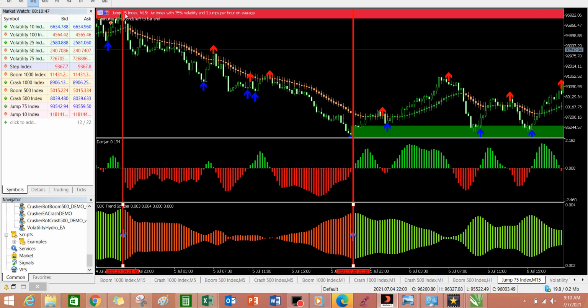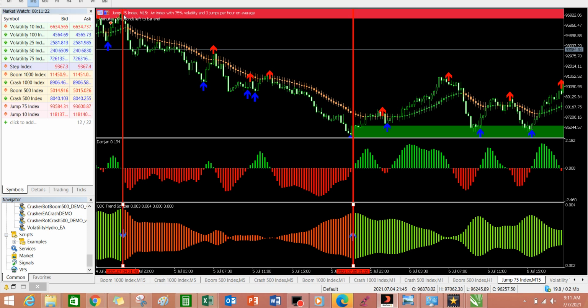Now let me give you a quick warning. Remember this is 15-minute time frame, so we are doing it on 15-minute time frame this time around. When we get a sell signal on the main chart, I would like to let you know this is not like boom and crash that we go into positive almost immediately. This works like volatility 75. It might be negative for a while. That is why you need to use the right lot size that will be good enough for your trading capital.